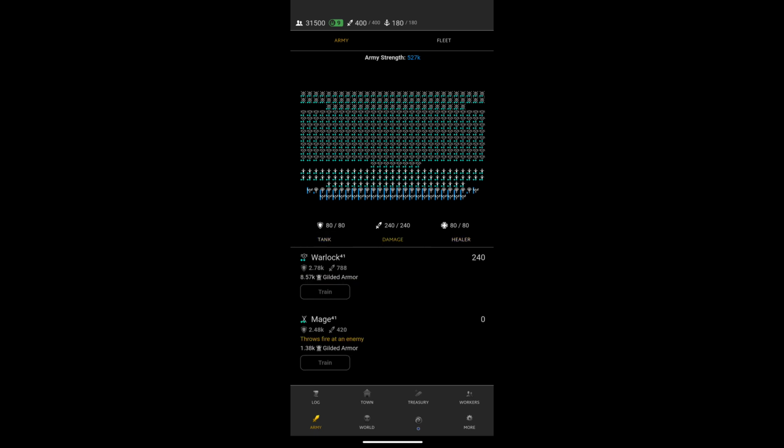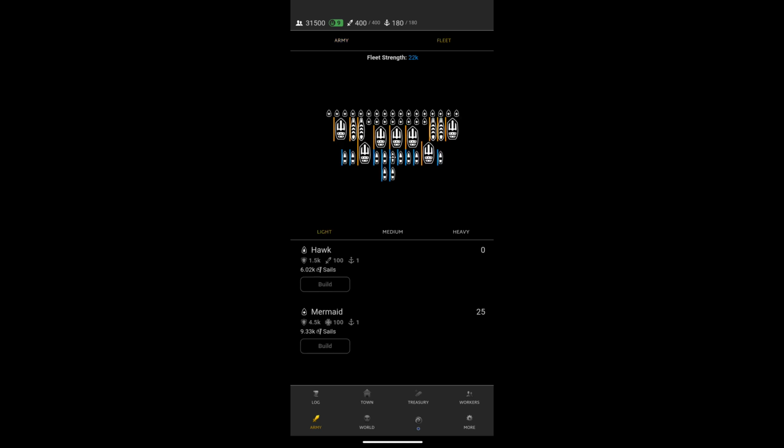They use different armors: tech armor, gilded armor, energized armor. I've used a bunch of them. They all are equally divided: 80 tanks, 80 healers, and 240 damage dealers. That's pretty good, that's the standard. You can't really set these, which is great for me. Honestly, I don't want to use my brain too much on this. So that's that. And you go into fleet.